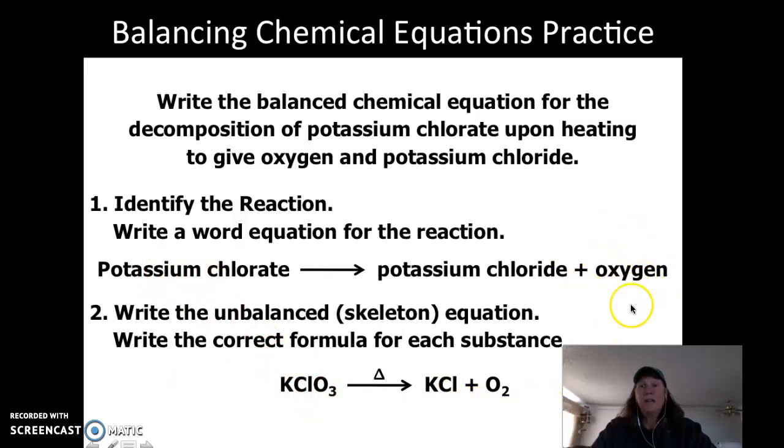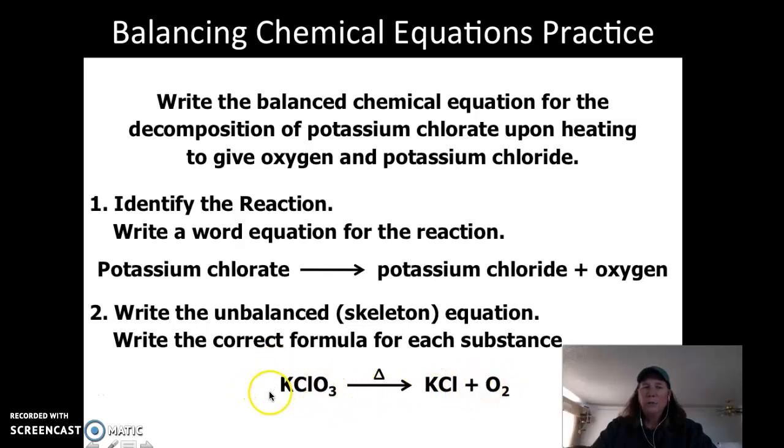And again, oxygen's one of those diatomics. Now here's a problem. We have 3 oxygen here and 2 oxygen here. You can't just add a 1 here because you don't add them, you multiply them. So when you have that, you have to put a 3 here and a 2 here. Okay? So anytime 2 and 3, put a 3 and a 2. And then you'd have to end up balancing this by putting a 2.